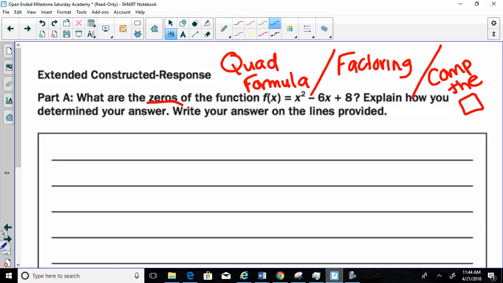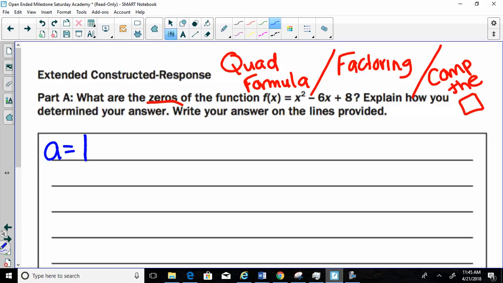So make sure to write an arrow right now where it says quadratic formula and write zeros, x-intercepts, solutions. So Andre, on your formula sheet, write zeros, x-intercepts, solutions. So if you want to do that, you can do that. Or the easiest way to probably do it is factoring. So when I'm factoring, what is my A?